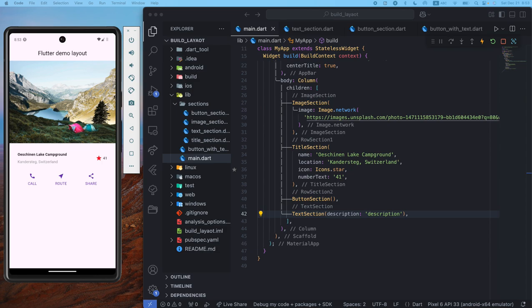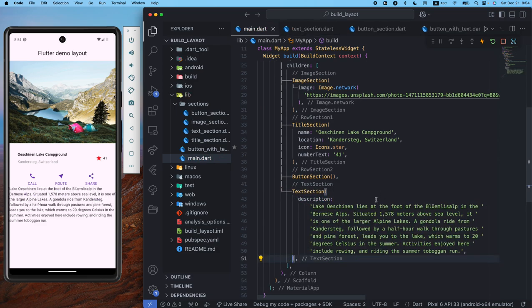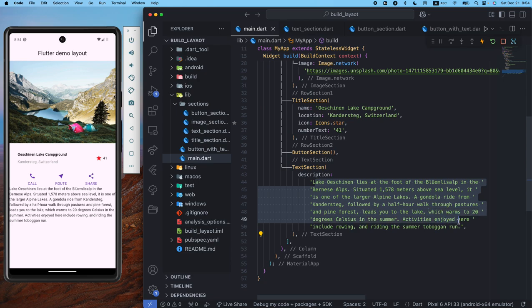Let me take that from my other window, copy that and paste it here. Sorry, let's remove the string here. Now you see we have this description. Instead of typing, I just copied it from my other window and pasted it here.